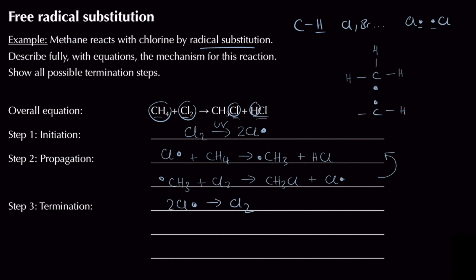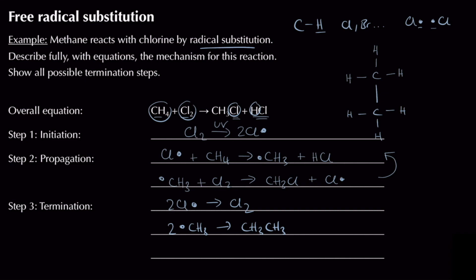What about another combination? Well, I can actually take this methyl radical over here, take another methyl radical where I flip it. Now remember, these two electrons, they can form a shared pair of electrons, where we actually end up with, of course, a covalent bond between these two, and if you name it, it ends up being ethane itself. So I can take two lots, and then I'm going to show the actual radical again. Remember, the reason why I put the radical next to the carbon in this case is because, of course, that's where the radical is going to be. I'm going to end up with two lots of methyl radicals. They're going to, of course, react together, and we end up forming a molecule of ethane, which looks like this.